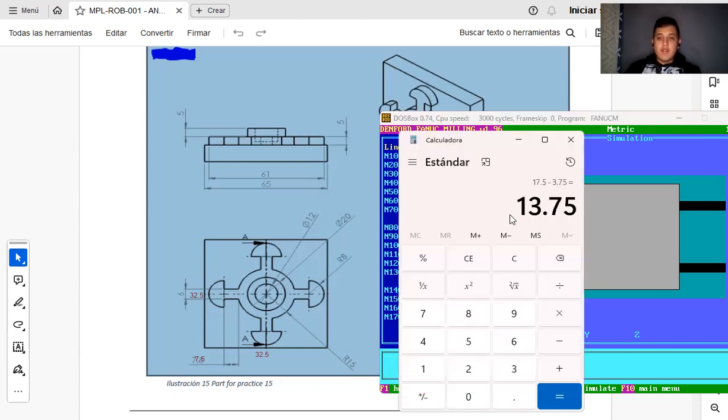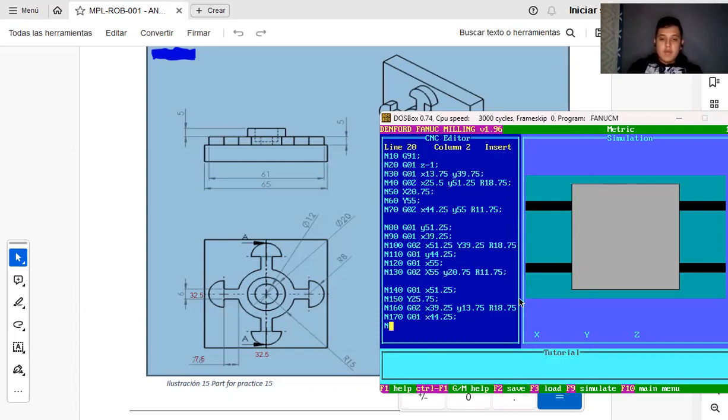The same value that we got. A little down. And we're going to go to the next part.